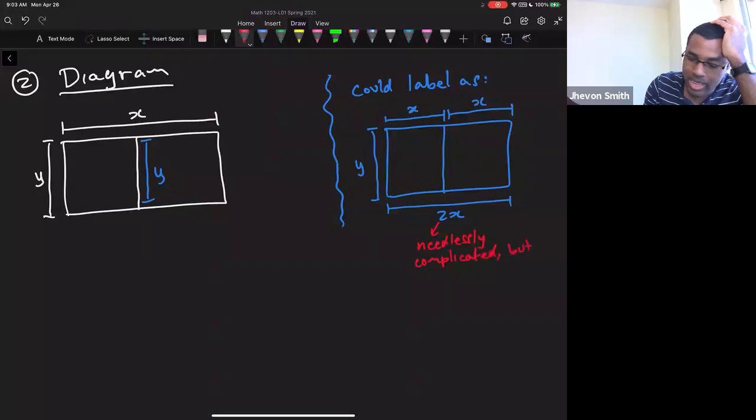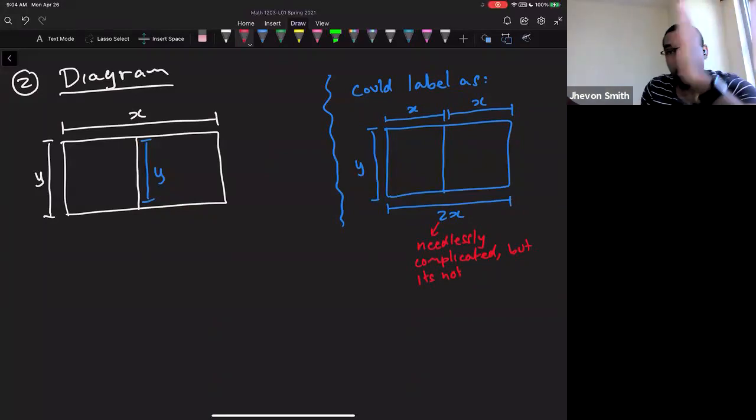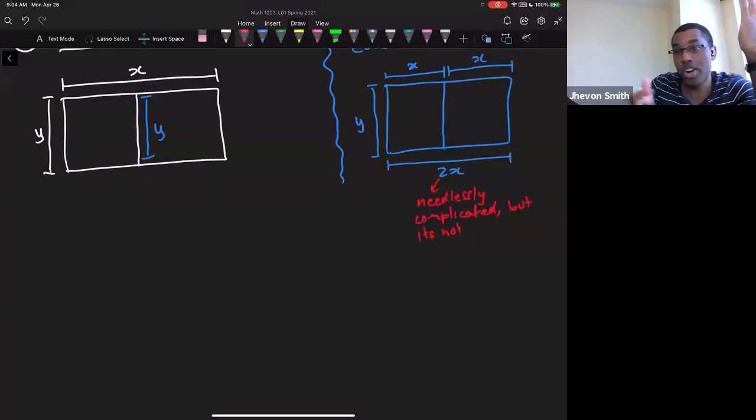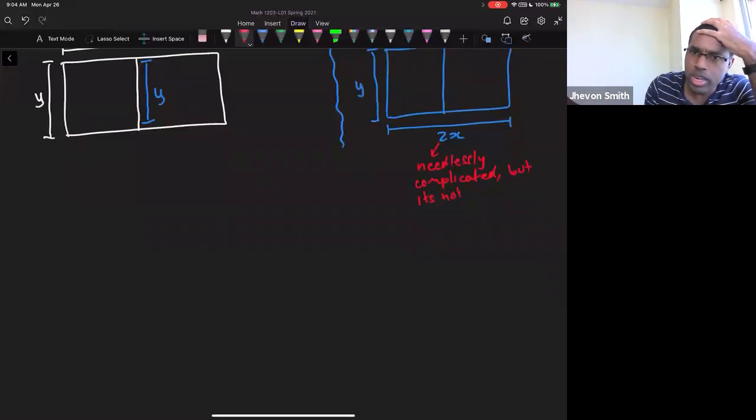But that being said, it's not wrong as long as you describe properly what you mean, as long as you say in the final answer, oh, x is just the distance from one end to the divider. Once you make that distinction, it'll be fine. But your x would be like half the length of my x. They should give the same answer. You should know that for your x to be equivalent to my x, you need to double it. But just having that 2 there seems needlessly complicated to me.